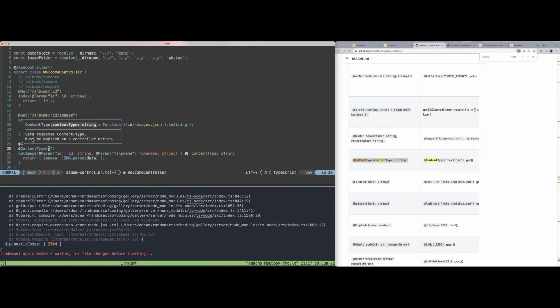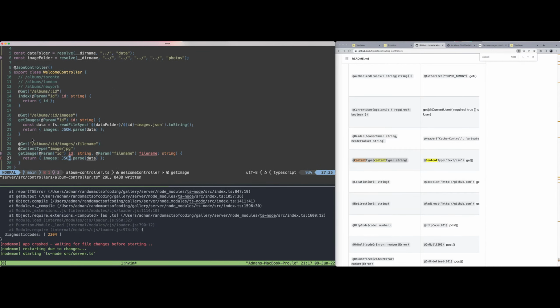It's going to be JPEG, I believe. Well, let's see. You know what? Let me just try it out. Why am I hesitating here?